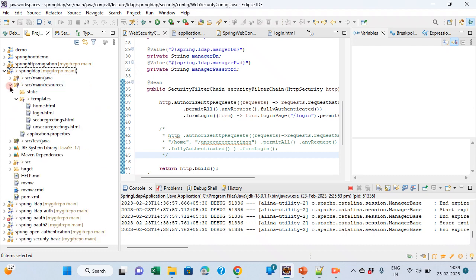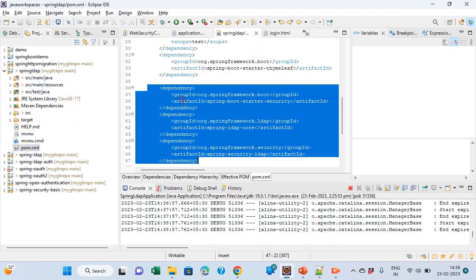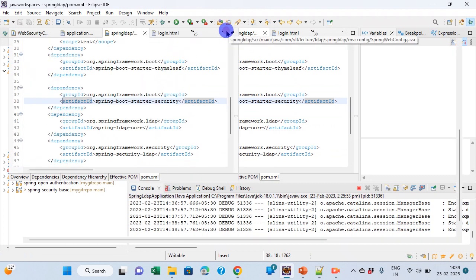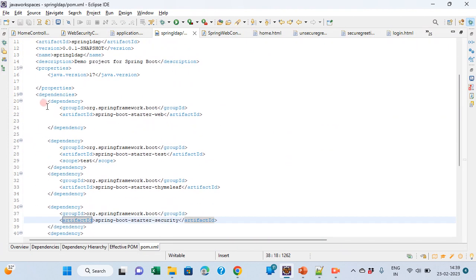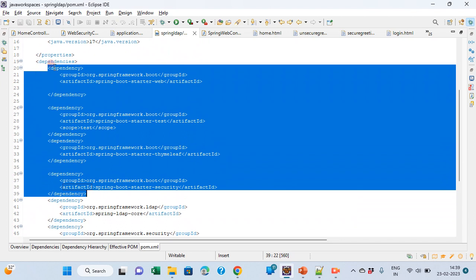So to create an unsecure web application, as per the steps followed just now, you will get this project, and the dependencies you will get would be the ones which I am going to highlight. So you will get these dependencies, and only these dependencies are required to create an unsecure web application.